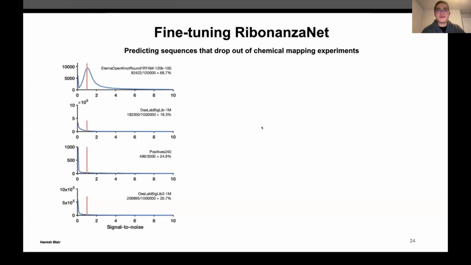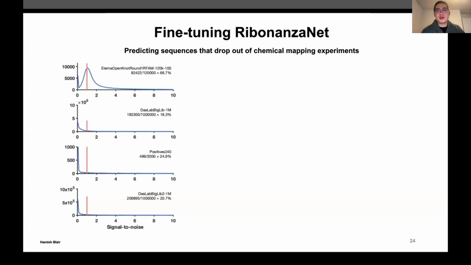So what if in the future we can know beforehand which sequences are going to not get a lot of reads, are going to be low SNR in experiments, and we just don't synthesize them and do experiments on them. Then we can only synthesize sequences that are going to be high SNR as a way to increase the yield of our experiments.